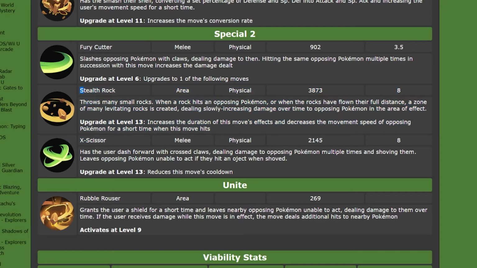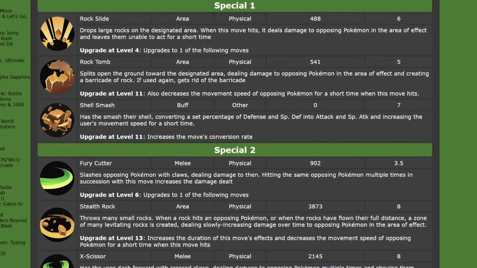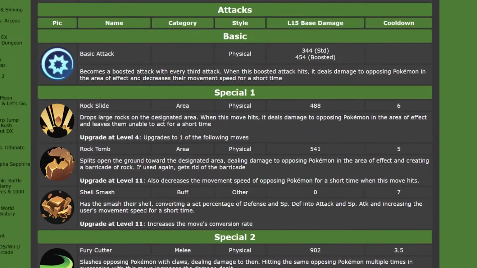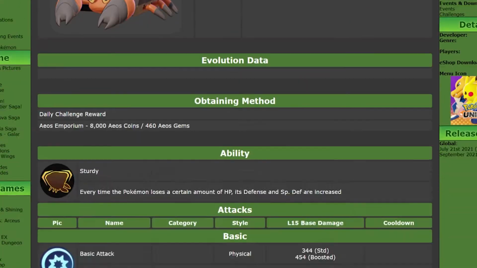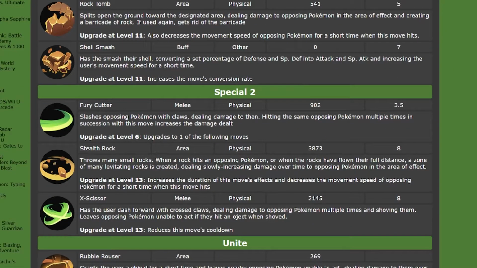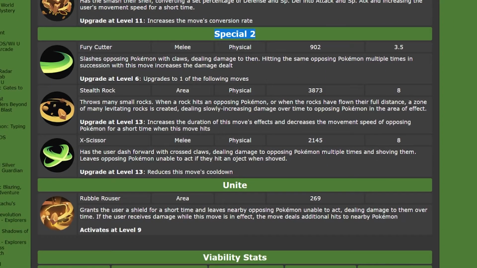It's funny to me that Crustle's even considered a defensive presence. It's labeled as a melee style defender because it has so many great offensive and supportive moves. And let's also cover its Unite move.